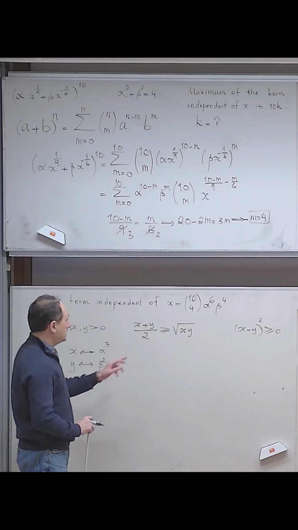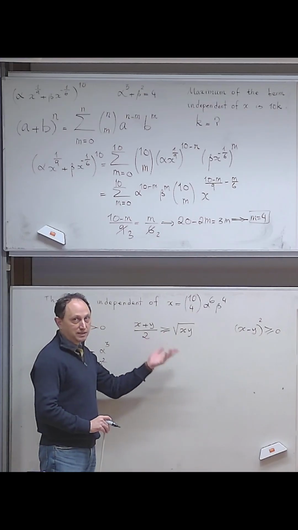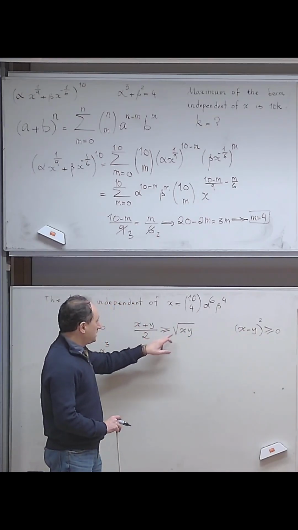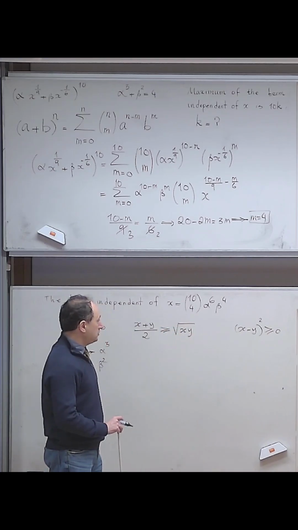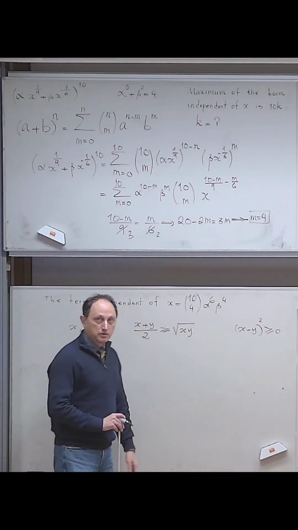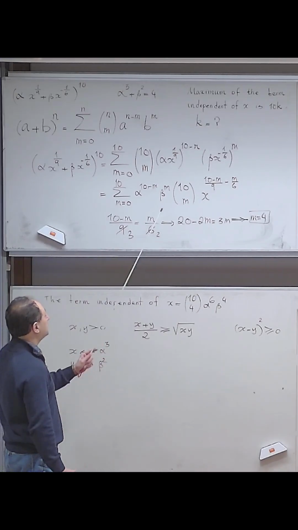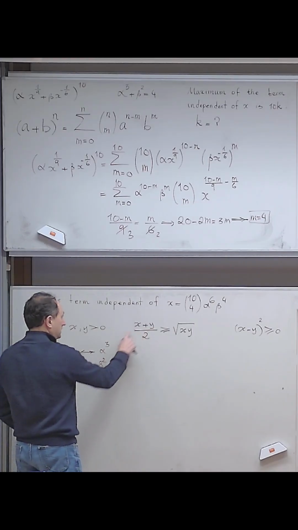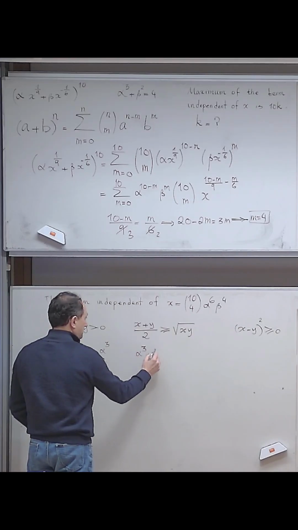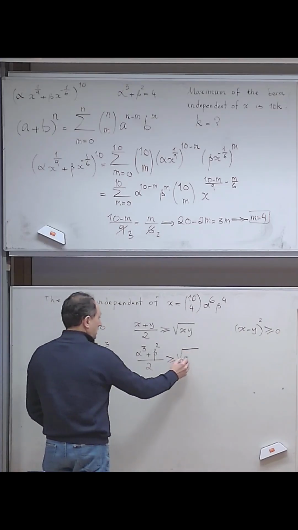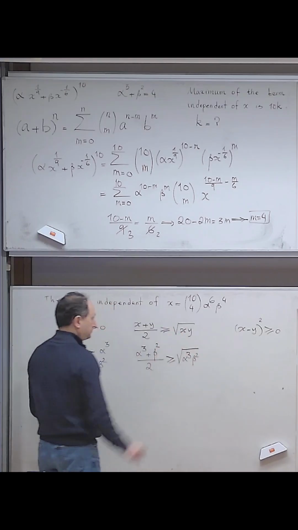One thing that is important is that this equality can be satisfied if x and y are equal. So in principle, the maximum of the geometric mean is (x plus y) over 2, and the maximum occurs when these two variables are equal. So now if I choose x to be alpha cubed and y to be beta squared and put them in this inequality, then I will write (alpha to the power of 3 plus beta squared) divided by 2 is greater than or equal to the square root of alpha cubed beta squared.